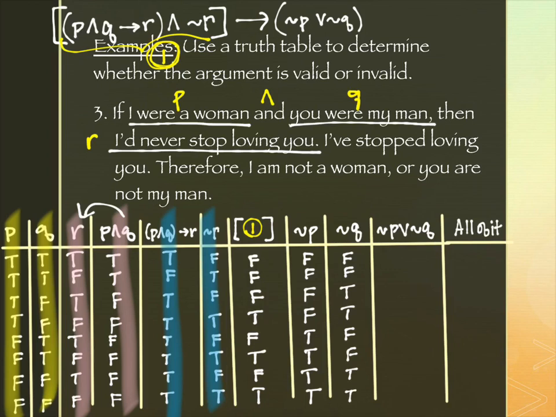And I'm doing an OR statement. We haven't done an OR statement at all today, I don't think. When is an OR statement true? When either one of them is true. So now I'm highlighting in green. Told you I was going to use a lot of colors. All right, so we've got my OR statement. It's true as long as there's any truth to it at all. So the first 2 are false falses, so those are going to stay false. The next one's false true and false true, so those are both true. And then the last 4, they all have true in the tilde P column, so they're all true on those 4.